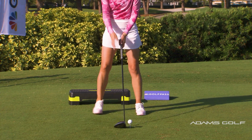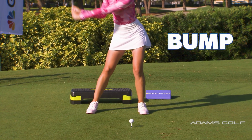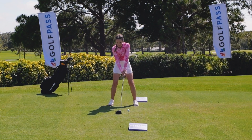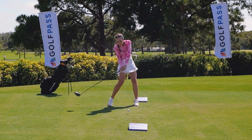So let's put that to the test using those key words. Turn, bump, push. Yeah, and as you can see, we get a lot of distance. That ball pops right off the club face. You're going to have more speed and hit more greens.